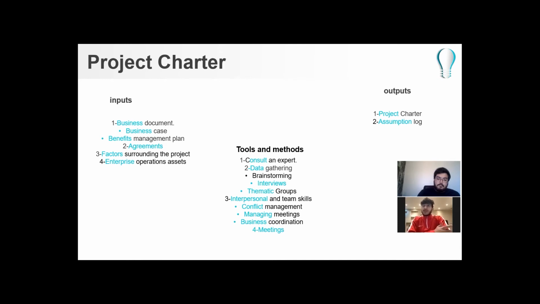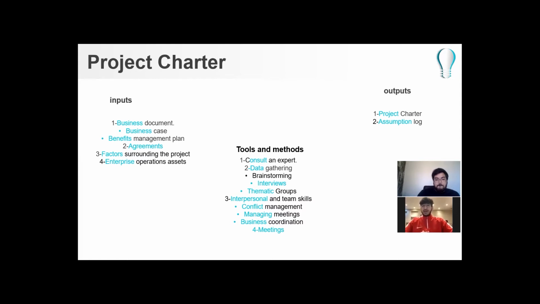First, consult an expert. Second, data gathering, for example brainstorming and interviews. Dr. Saeed told us about the difference between brainstorming and interviews. Third, focus groups.